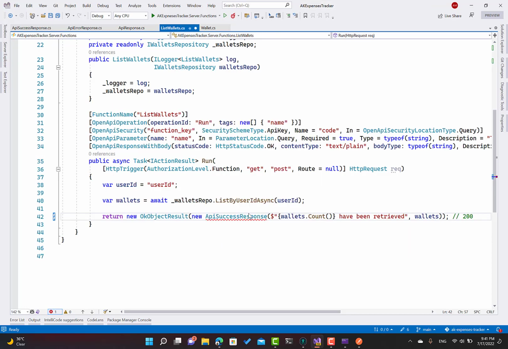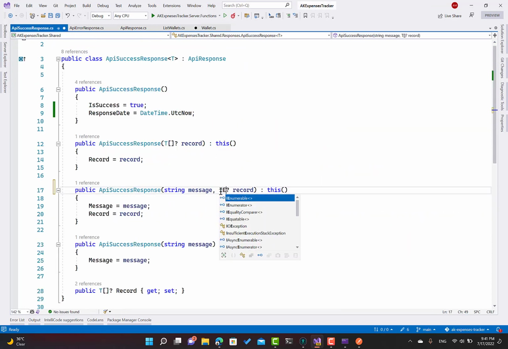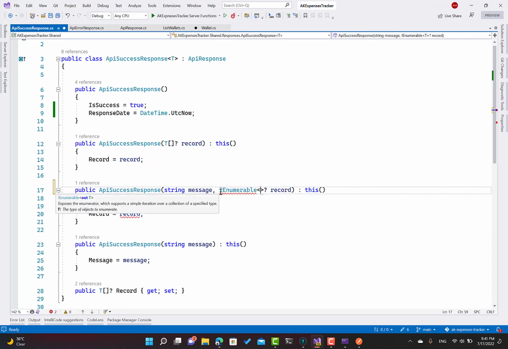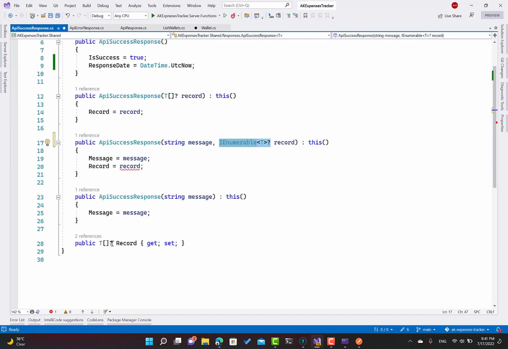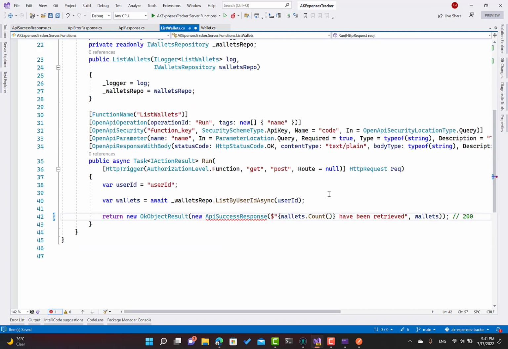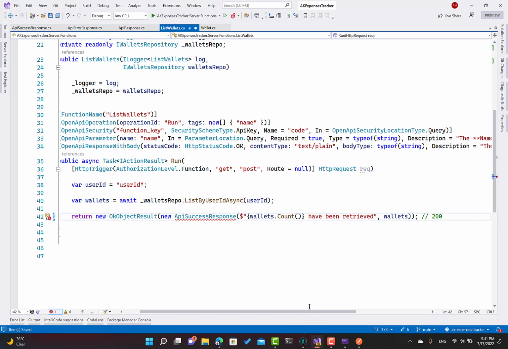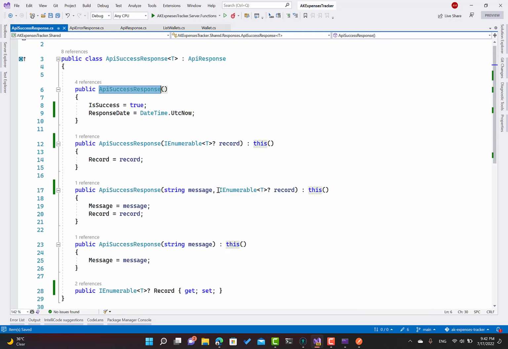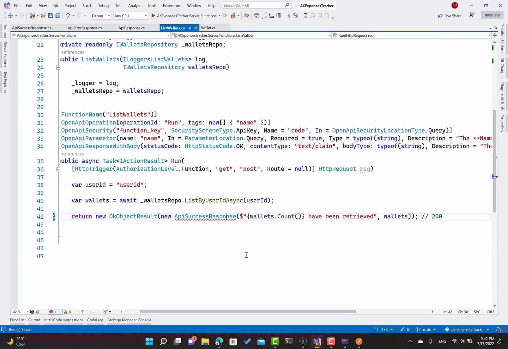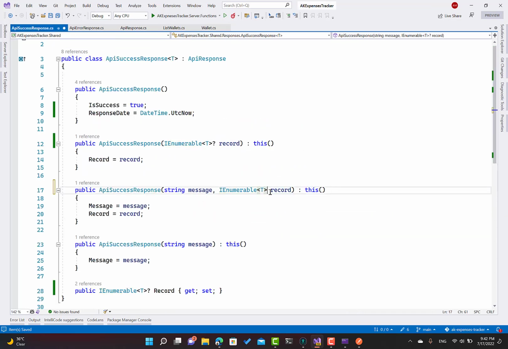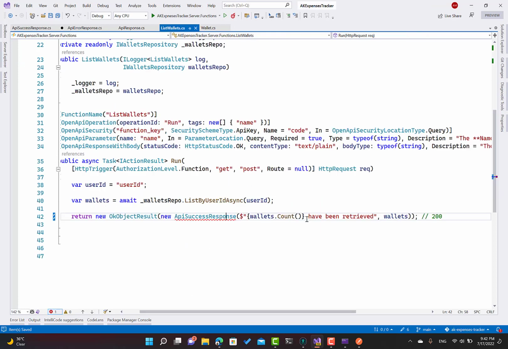Yeah, instead of making it like this, I'll make it nullable of type T. That's better. Do not translate every time. Okay, we have a message. Let's remove this because this one is not going to be null.